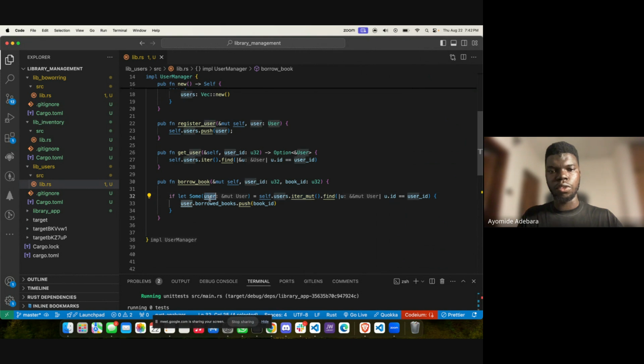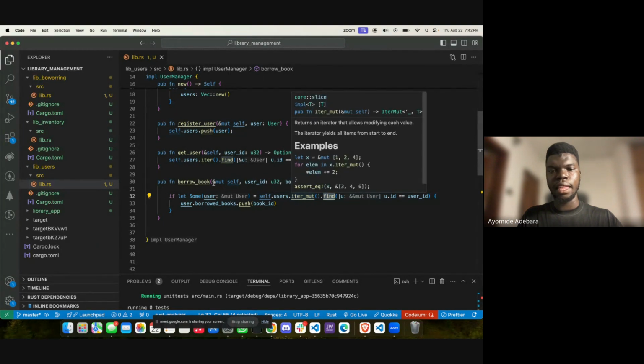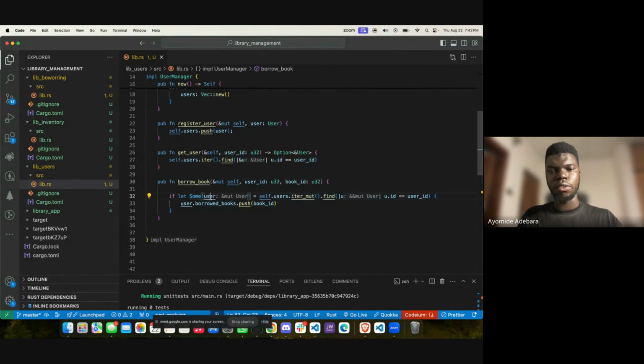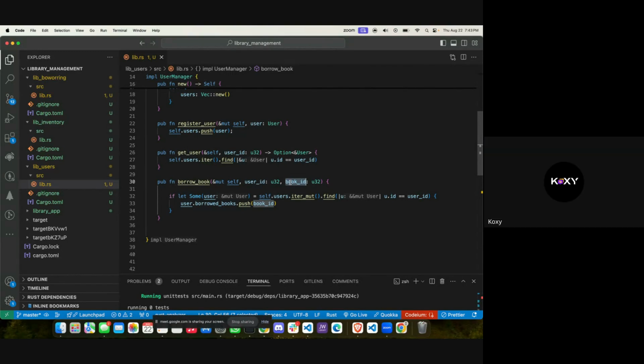What it returns, I destructured by using this if-let to destructure the results it returns from using this find method on the iter. Then I destructured it by using this Some. And what I destructured, I used it by pushing in the book ID the user borrowed, taking it here. Did you get that?